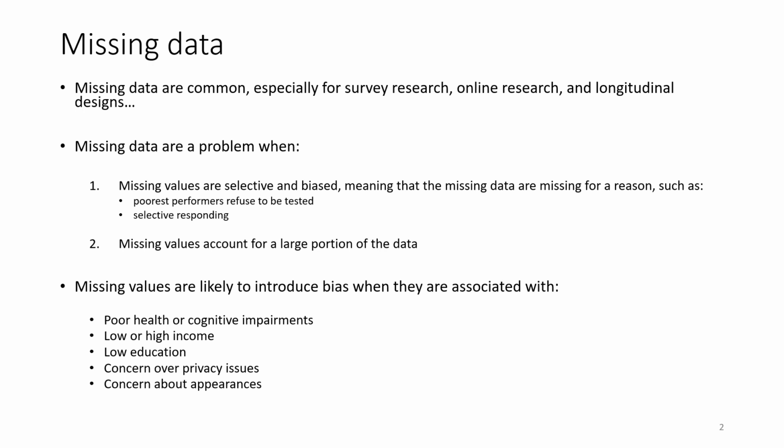Missing data are a problem when the missing values are selective and biased, essentially meaning that the missing data are missing for a reason, such as the poorest performers refuse to be tested, or selective responding, where somebody may not want to answer a certain question because it might reveal something about them that they don't want you to know.